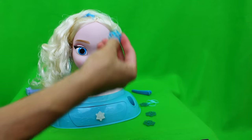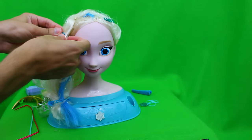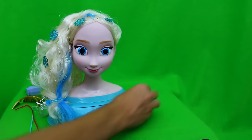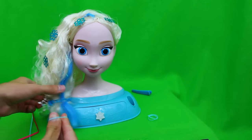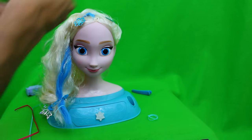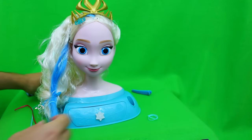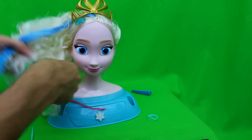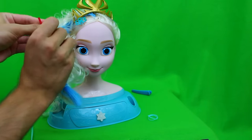You can also add stickers to her hair. You can remove them with ease. Of course, you can use this as well to tie up loose ends. Add a tiara for added measure. Maybe even wrap up the hair even more with a ribbon. Why not? You can do whatever you want with Elsa.